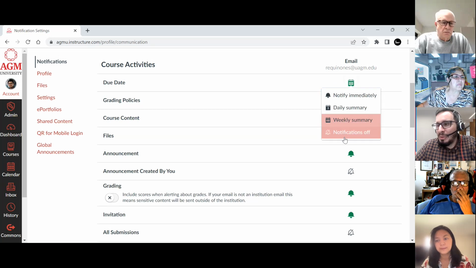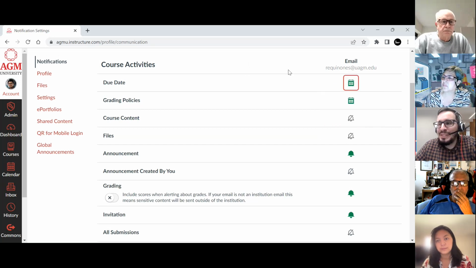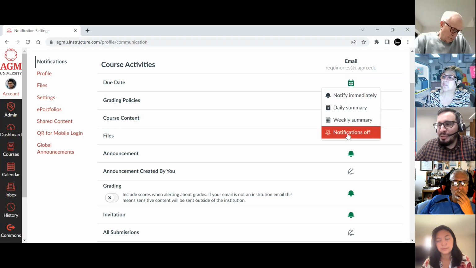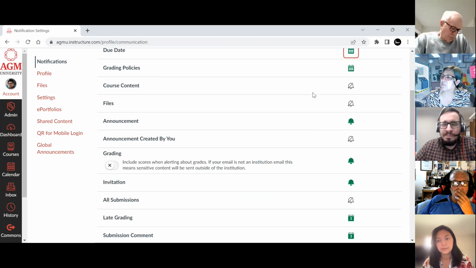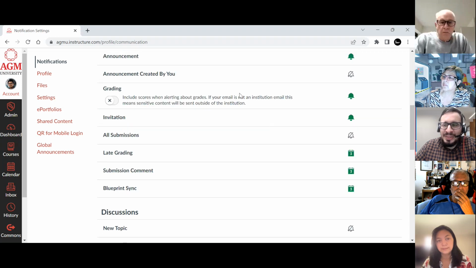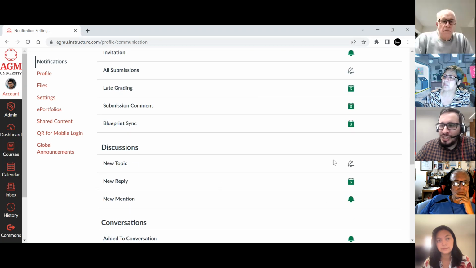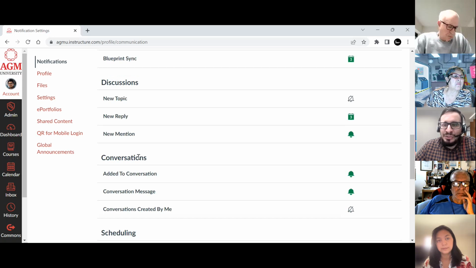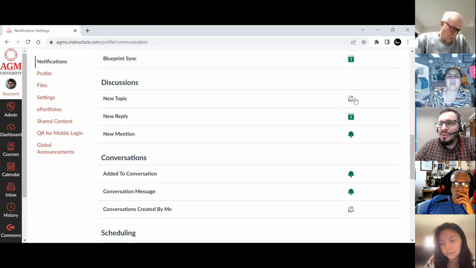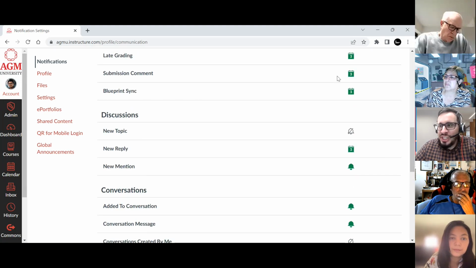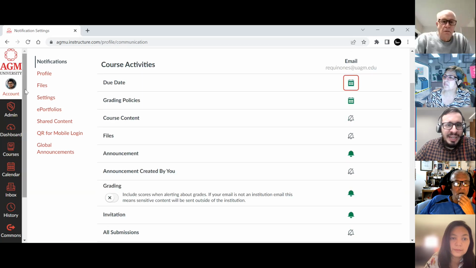And you can also turn them off if you want to. If you don't want to receive any notifications at all, you can also disable them right here, okay? So this is all the notifications menu. Like I said, discussions, anything that you do, you can get a notification from. So you just need to change it right here. It's under account, notifications, okay?